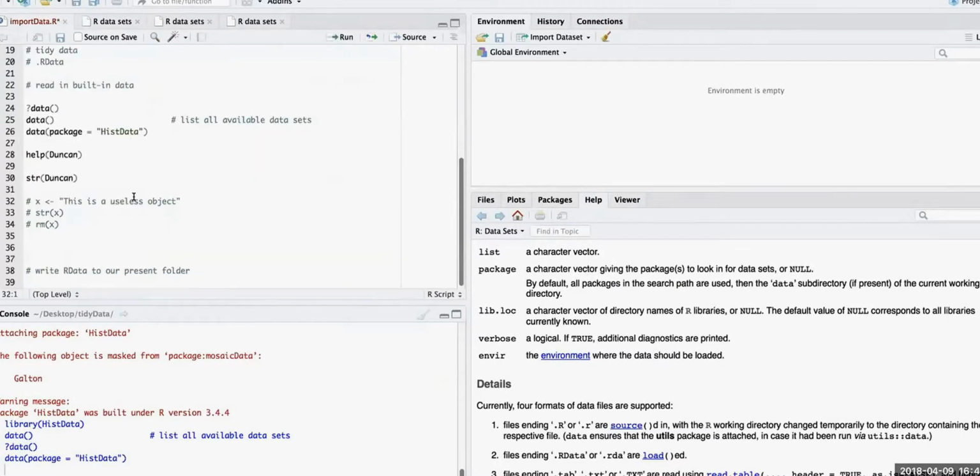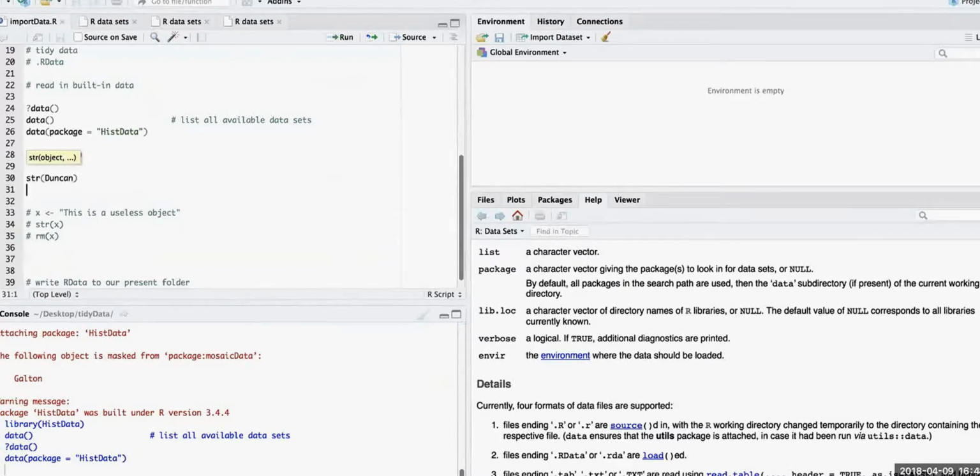Anyway, I hope I didn't just take you down memory lane there, but I also showed through CRAN task views the wide variety of data sets. And here we're going to go back to our Duncan data set, and we're going to do a couple things. We're first going to put it into our global environment. We don't want it sitting out here. There's nothing you can do with this data set. So we're going to define it. And I like to use df. It's sort of conventional, but you can call it whatever you want. I apologize for the internet connection again. R doesn't like it when you define an object incompletely.